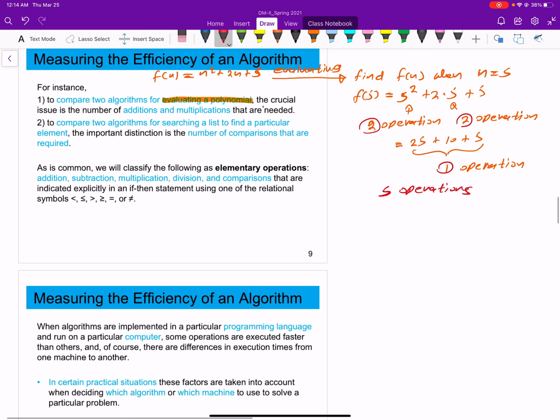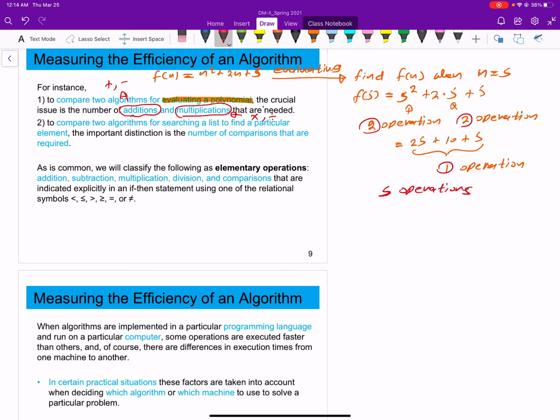All right. So go forward. That means evaluating a polynomial. So you just consider additions and multiplications. Additions include actually subtraction too. When you say additions, this includes summation, subtraction. When you say multiplication, this includes multiplication and division.